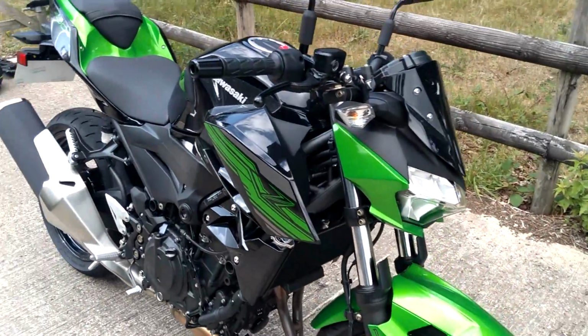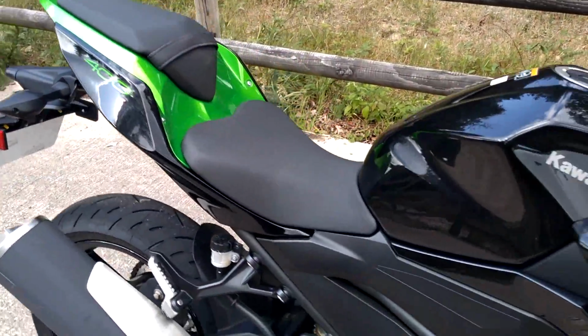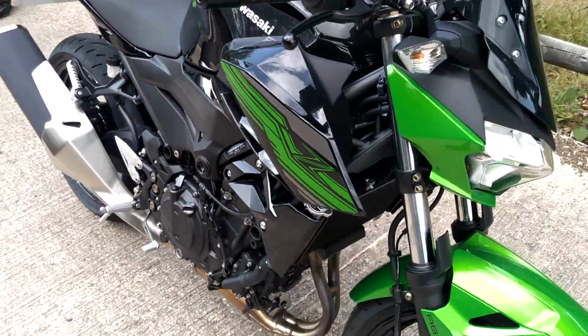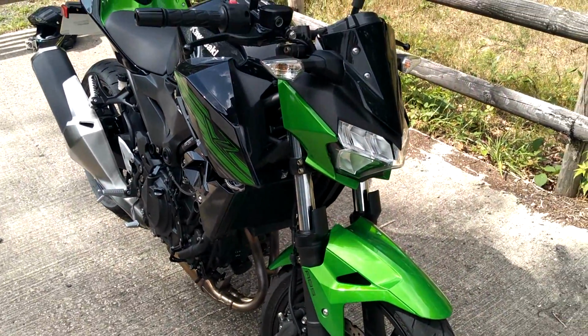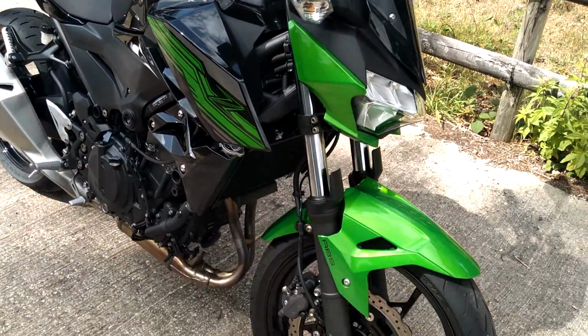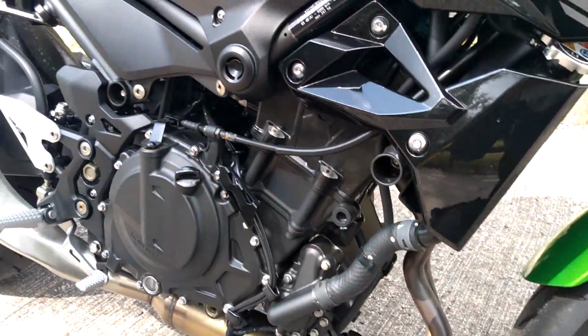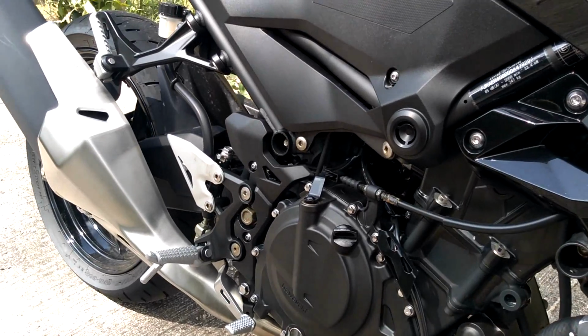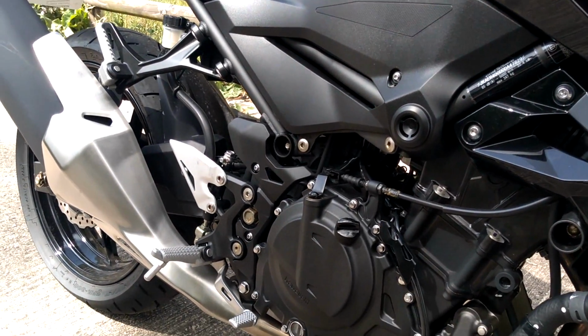Got a very nice Z400 for you guys in the States. Review for you today. Let's just run through the specs. This is kindly loaned to me by the guys at Bournemouth Kawasaki here in the south of England. This bike's coming in at £4,999, so quite affordable. And it's coming in a lovely green and black or red and black.